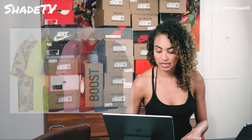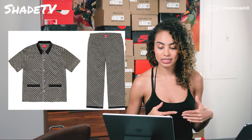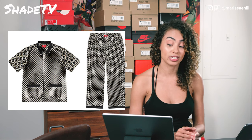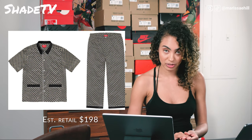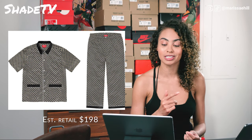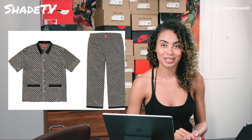Next up, we've got the satin pajamas, and it looks like these come in two colorways — a red and a black. This is giving me some Hugh Hefner vibes. I just imagine him in these velvet slippers walking around in these pajamas. Definitely not something down my alley of style, but it looks very comfortable. Those are going to be $198, which is a costly pajama set — you're definitely not going to be rocking those outside, but maybe you are depending on your style.